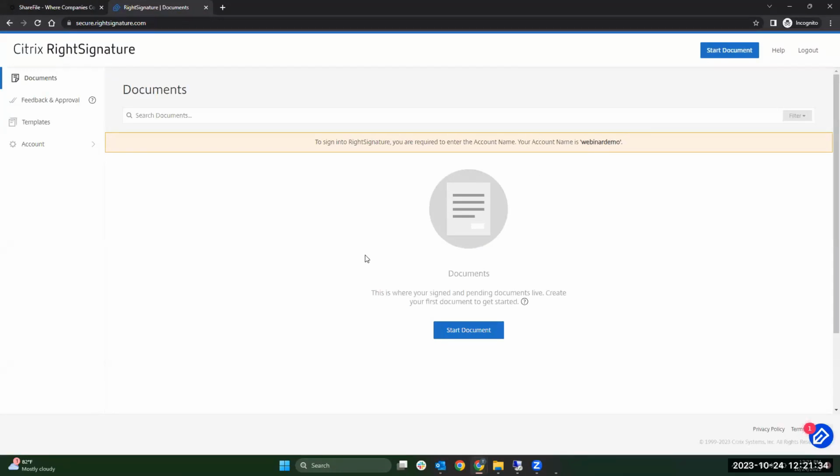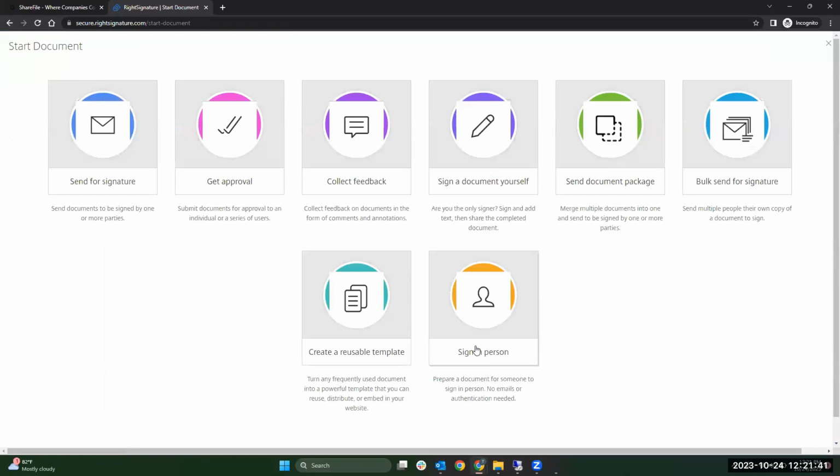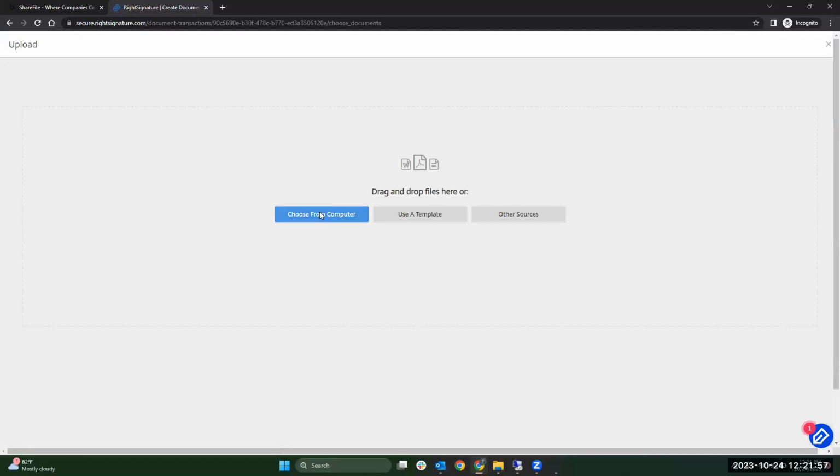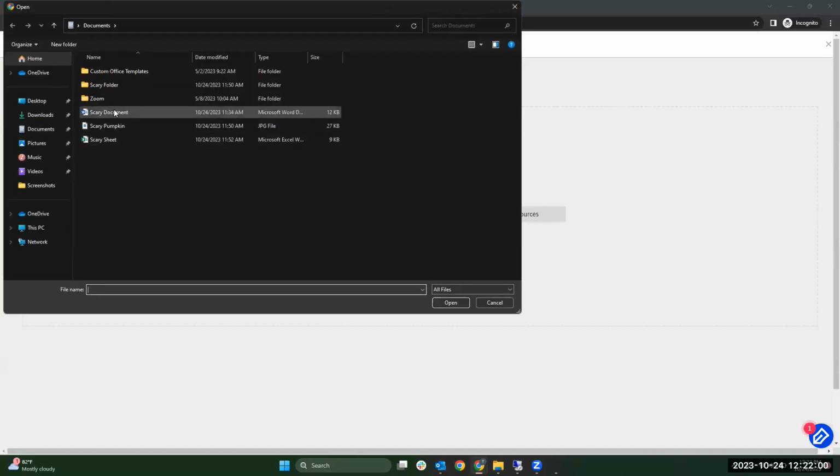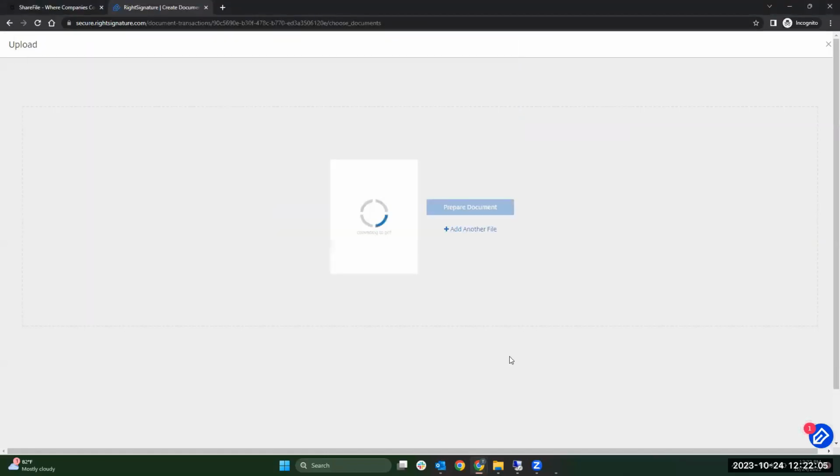For Right Signature, let me go over how to start a document. So in here, you just hit Start Document, and it gives you the different options for how to send it for signature. Now, you could do approvals or feedback as well. But for now, I'm just going to do a regular signature. So you can choose any kind of Word document or PDF, and it'll generate the file here.